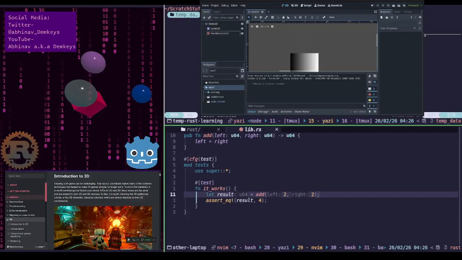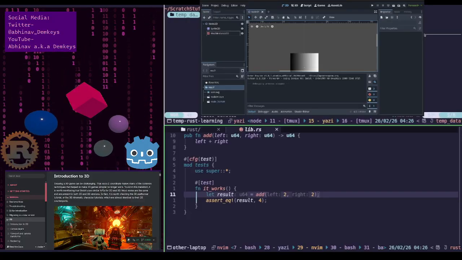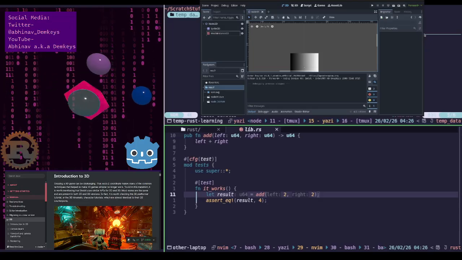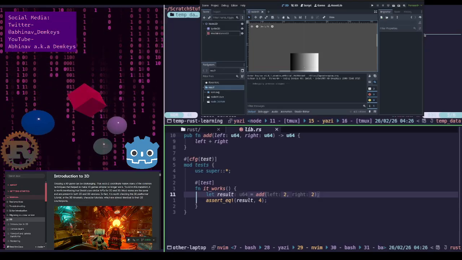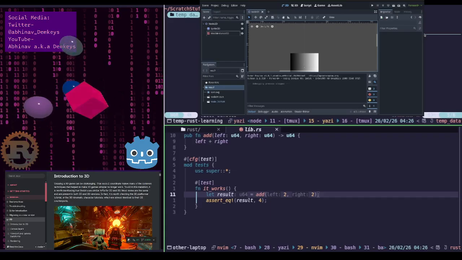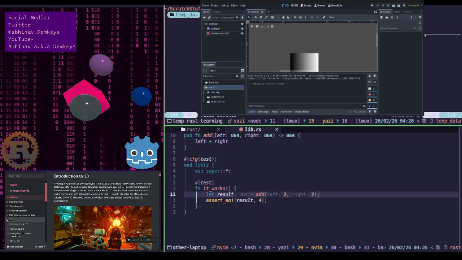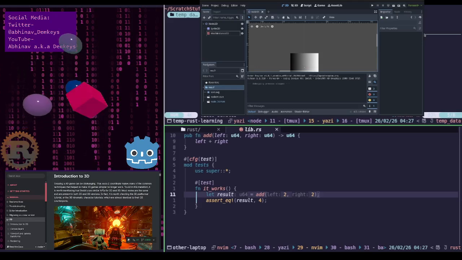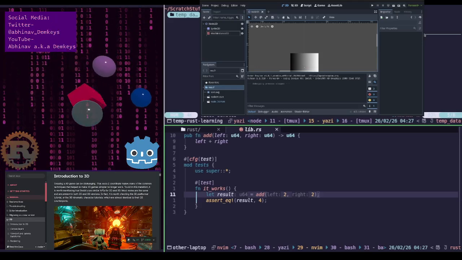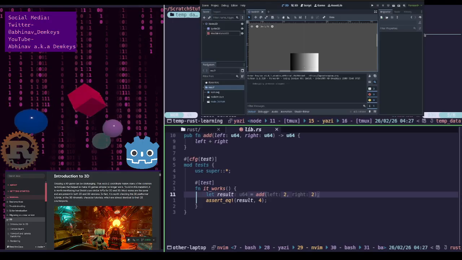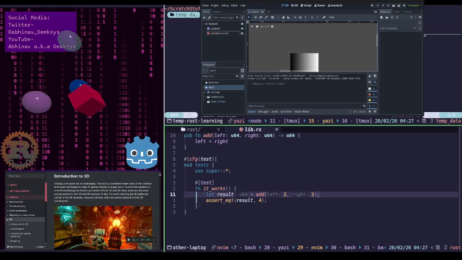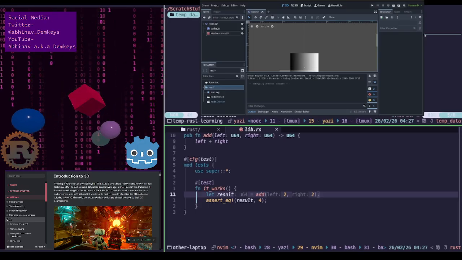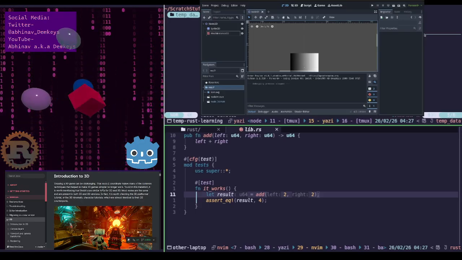Like, what if I have a node 2D root, but then I create a sprite 2D node with a gradient texture, and a mesh instance 3D node with a box mesh.